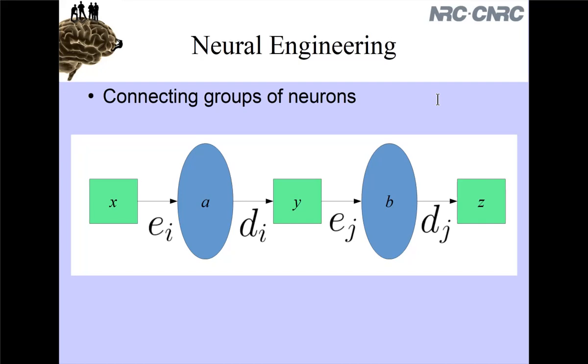So if we think of this from a programming or engineering perspective, it's kind of straightforward what we're going to do here. This first component that I show over here, this x: if I have some value x, I feed it into a group of neurons, and then from that group of neurons I can decode something out. The particular example we've just seen is trying to decode out what the input was. And then if I wanted to feed that into another group of neurons, well fine, I can take that value, feed it into another group of neurons, and decode back out, right? We just do the same thing over again. There's nothing weird there.